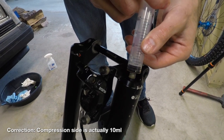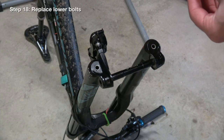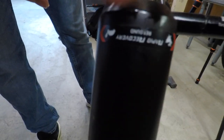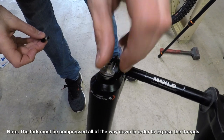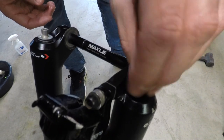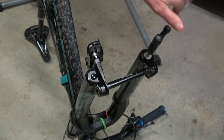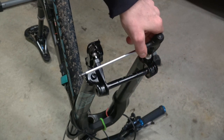I feel like Grey's Anatomy. Now it's time for the bolts. Fitzy, how do I know the difference between the bolts? The one with the rebound, which is the drive side, is going to have a hole through it. We're going to compress them all the way so that the threads are exposed, then hand tight on both. The drive side is a little more sensitive because it's a hollow bolt — that's why they have such a low torque rating on it. It's only 1.1 Newton meters, which is a fifth of what we just did on the other side, so you basically just want to tighten it just enough.